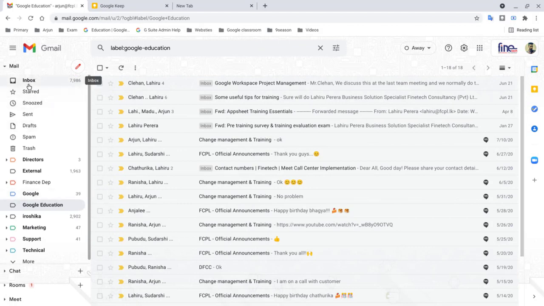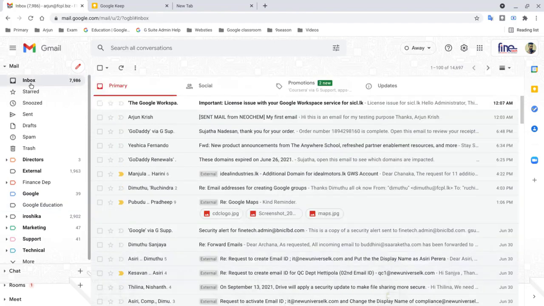So from this moment onwards, I don't have to go to this specific email, or even if I want to find any email, let's say if I want to check Lahiru's email, I don't have to go to the inbox mostly.